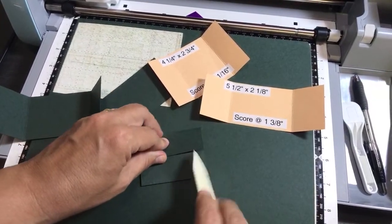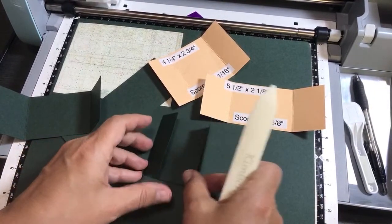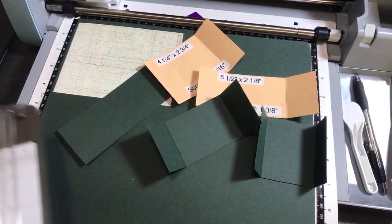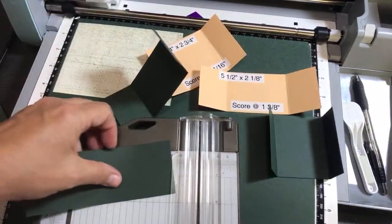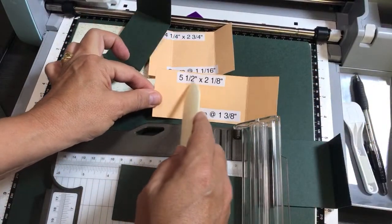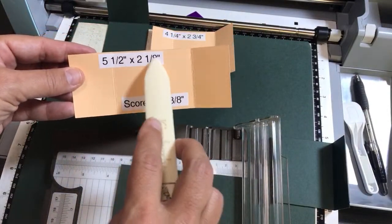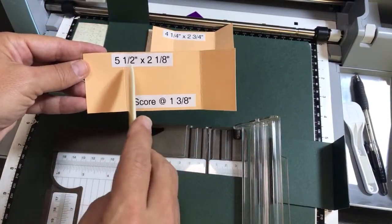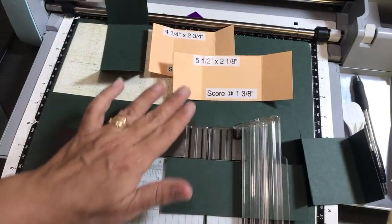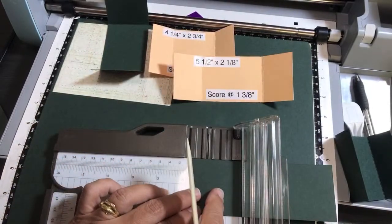And I just don't like using a trimmer. Number one, I don't like using a trimmer. Number two, I like things to be exact, and then I can mass produce these. So you're going to have two pieces of each. I hope this part is not confusing. I'm calling this length times width, but don't get confused, because in the ScanNCut you put height first and then width. But when you're just using measurements, it goes length times width. That's why I wrote it like that.